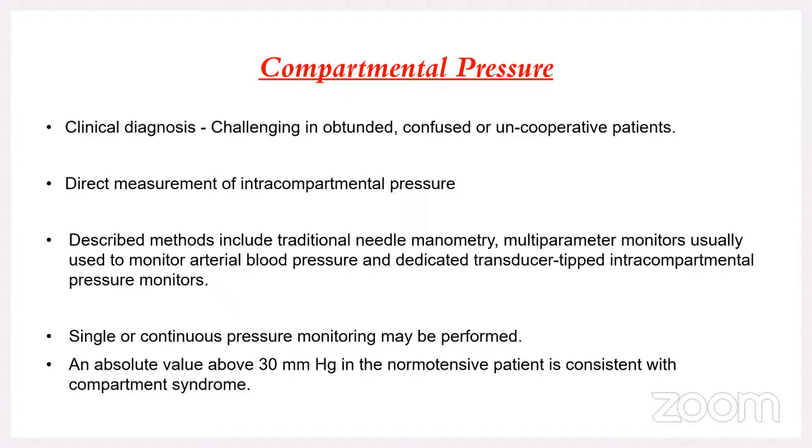This value is further decreased in the hypotensive patient, as the lower arterial pressure renders the limbs even more susceptible to ischemic injury. The obtained compartment pressure may be affected by the technique or the equipment used. For example, the use of an 18-gauge needle may lead to an overestimation of compartment pressure by up to 18 millimeters of mercury. So whatever equipment is used, pressure should be measured in the relevant compartments of the affected limb.